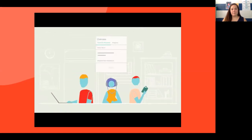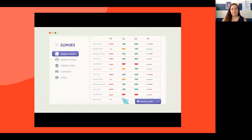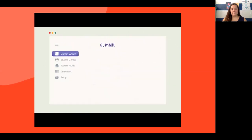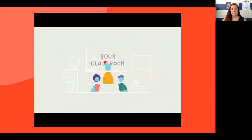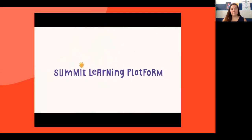Real-time information allows students to reflect on their progress. Teachers can coach their students and customize instruction to fit each student's individual needs, all while being supported by a robust teacher guide and a nationwide community of educators. The Summit Learning platform is the most comprehensive free tool available to bring personalized learning to your classroom, giving teachers more time to build stronger relationships with students so that every student can be successful in the classroom and beyond.